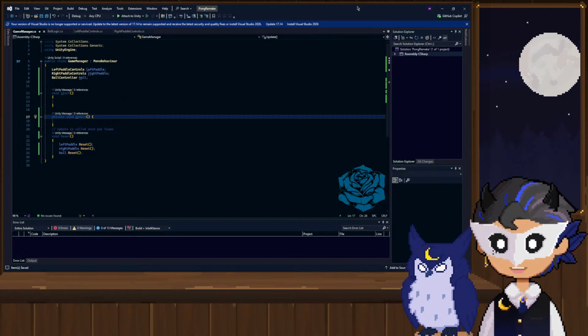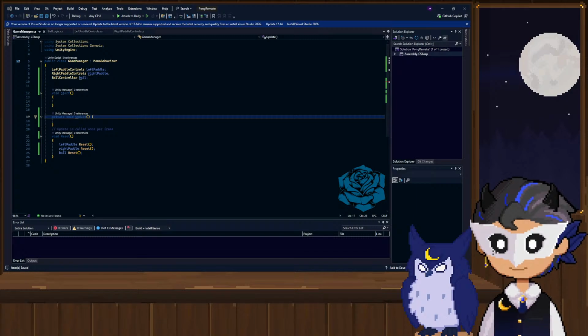I know there's a way that I can assign an object directly to a script.